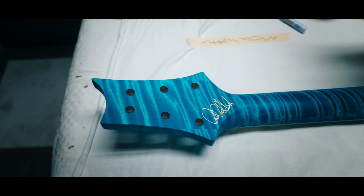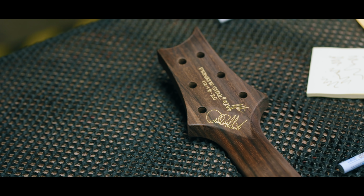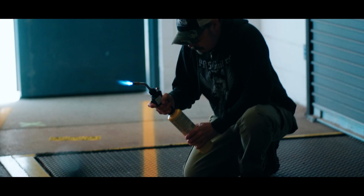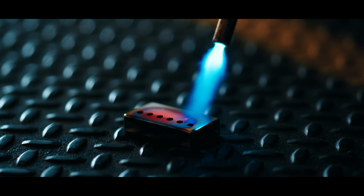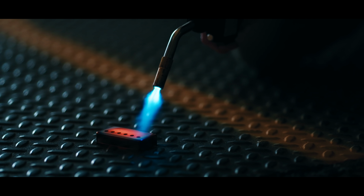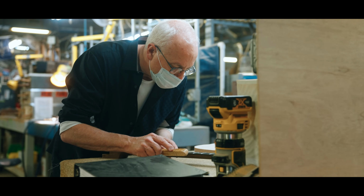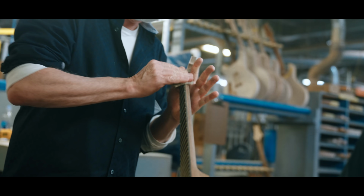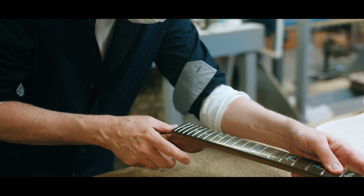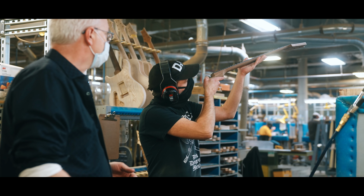The signatures on the back of the headstock are basically the stamp of approval. It's the last thing that's done before the guitar hits final finish. I love private stock because it operates semi-independently from the rest of the factory. Core guitar building team help private stock all the time, and private stock helps them. It's pretty integrated. It's like a dovetail. There's hundreds of years of combined experience making guitars between this whole group of private stock craftsmen. Our best guitar makers get to move up from production into private stock. So it's a thing that these craftsmen want to be a part of.